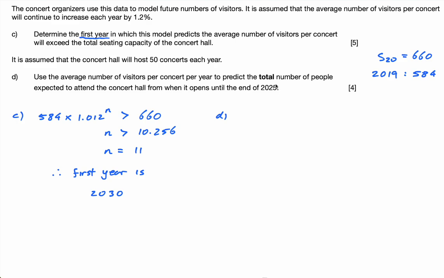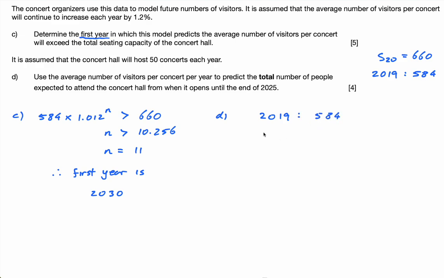Okay, first thing to note, guys, is the average doesn't pass 660 until 2030, and we're only going to 2025, so we don't have to worry about it, because that would add an extra layer of complication, since you'd have to stop increasing it. But we don't have to worry about that because it stopped at 2025. The average number of people in 2019 is 584.